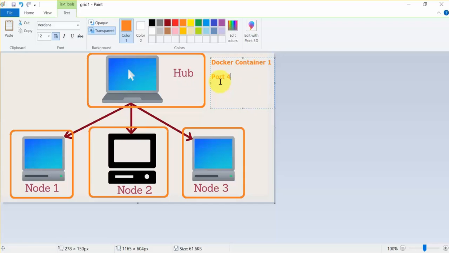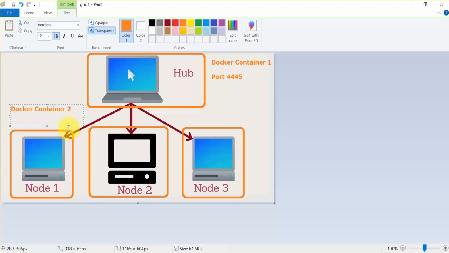So I will expose, let's say, port number 4445 for the Selenium hub. Okay, and these nodes will also be Docker containers. So I will create a separate container for each node. So this is my Docker container 2, and we are going to see what exactly is happening in this browser using VNC. By using the VNC application, we will be able to connect to each node, and see what exactly is happening on the browser, how our test cases are running.